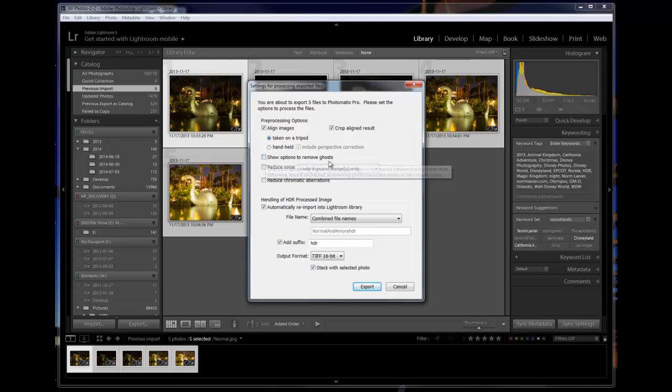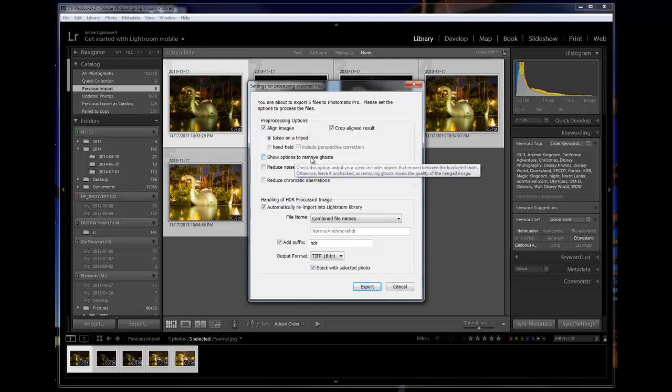Also, we have the option to remove ghosts, and this is a pretty powerful feature. For example, if we were shooting a shot and there were objects that moved in the shot, for example people, vehicles, rides, anything with movement, trees on a windy day. If you select this option and turn it on, then the software will go in and pick the details from one exposure.